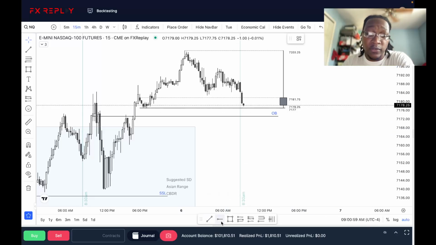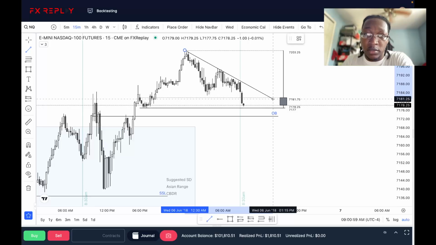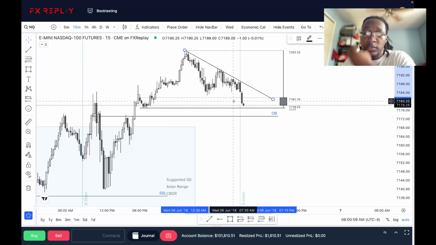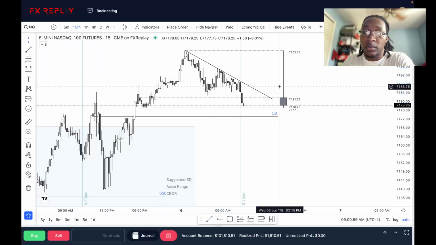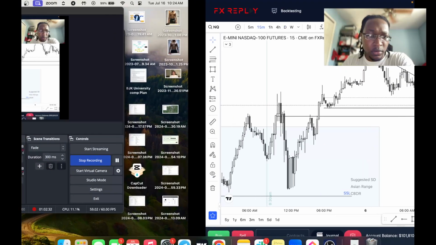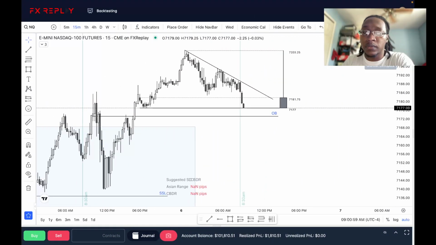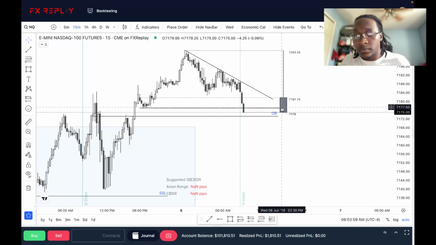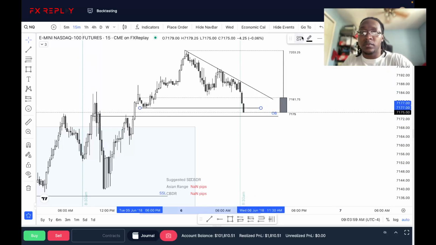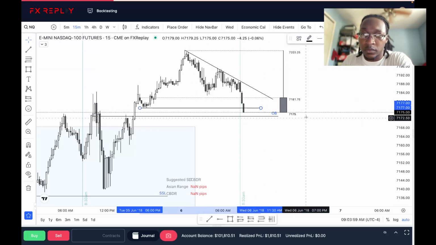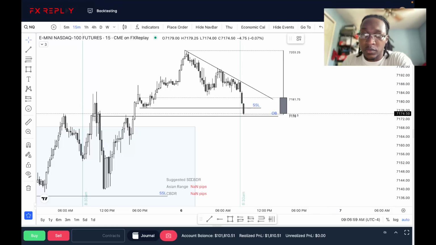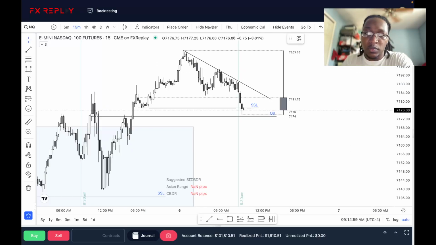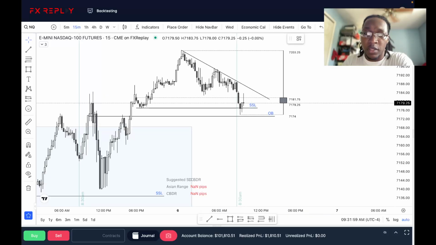Let's see what we can do. And we have trend line liquidity on the buy side. Retail is looking at this as like a, what do you call this? I don't even know. But what time frame are we at? 1 hour. Okay. Run sell side. This was 9 a.m. Yeah, 9 a.m. This is 9:15. 9:30 opens.